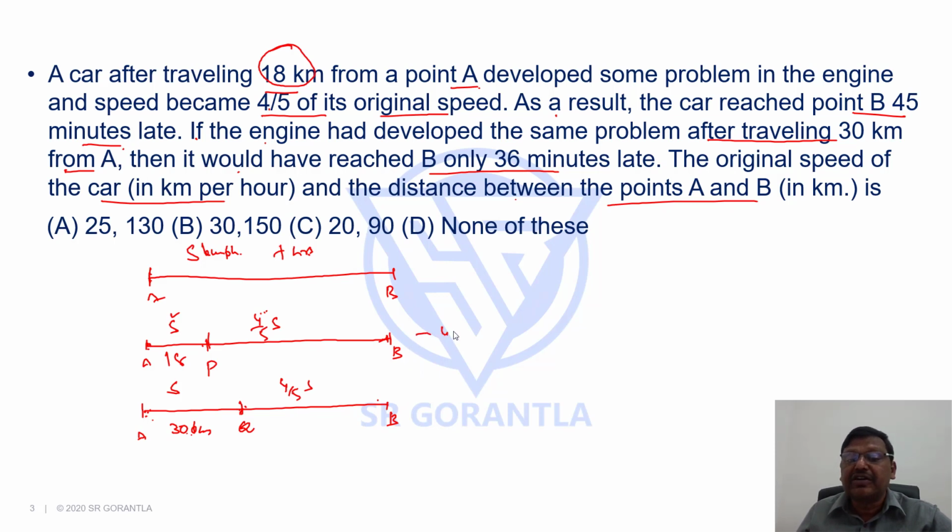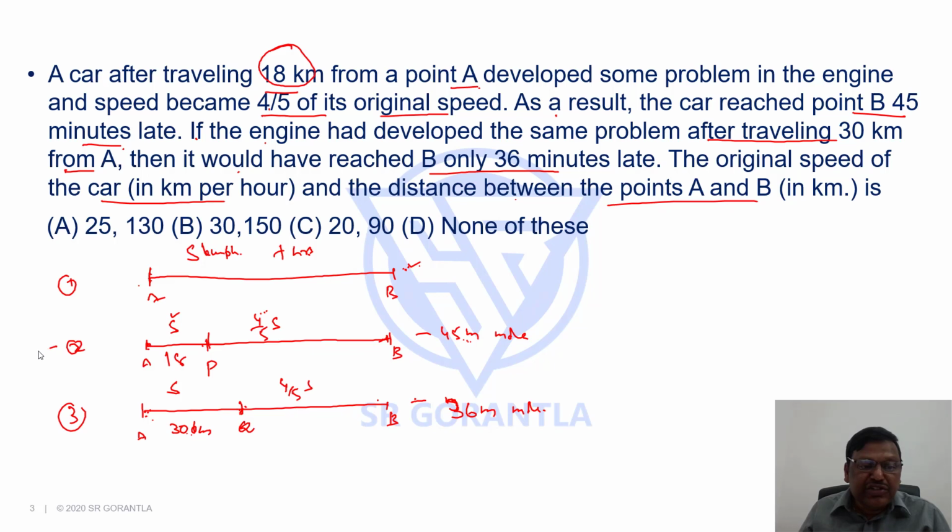Here, how many minutes late? 45 minutes late compared to this. Both cases we are comparing with case 1, the original case. Compared to this, it would have taken 45 minutes more. Compared to the first case, here it could have taken 36 minutes more. 36 minutes late means 36 minutes more time compared to case 1.